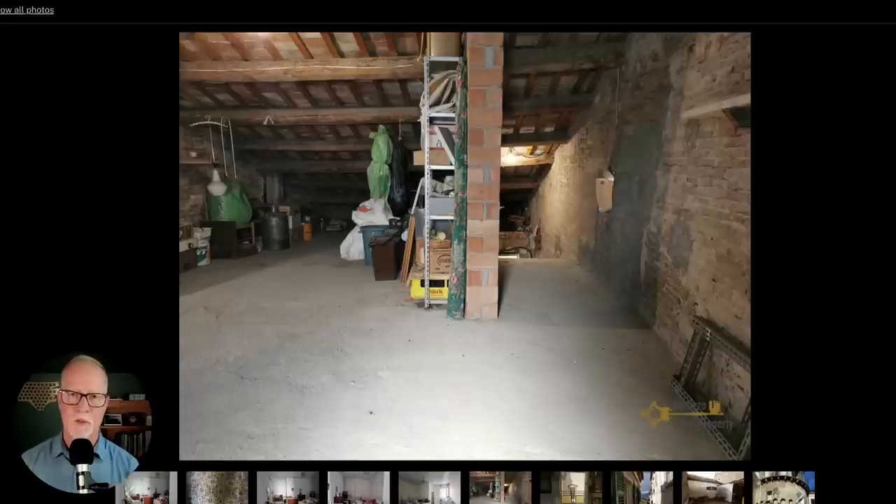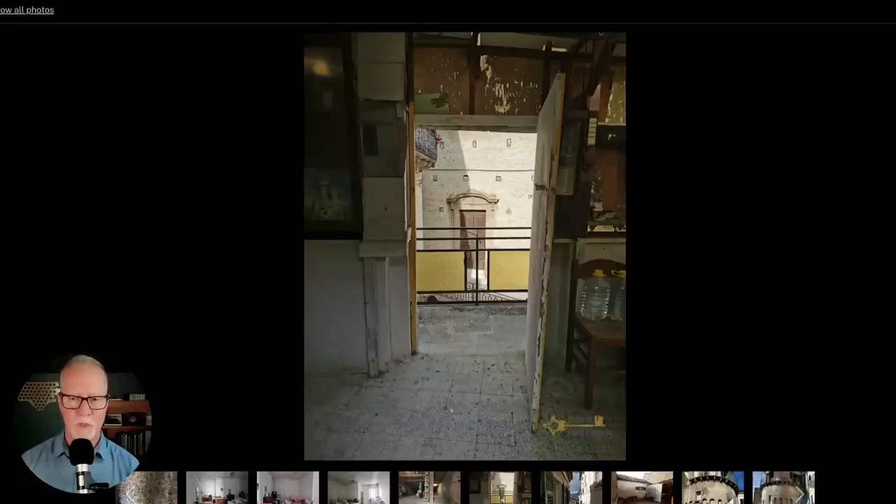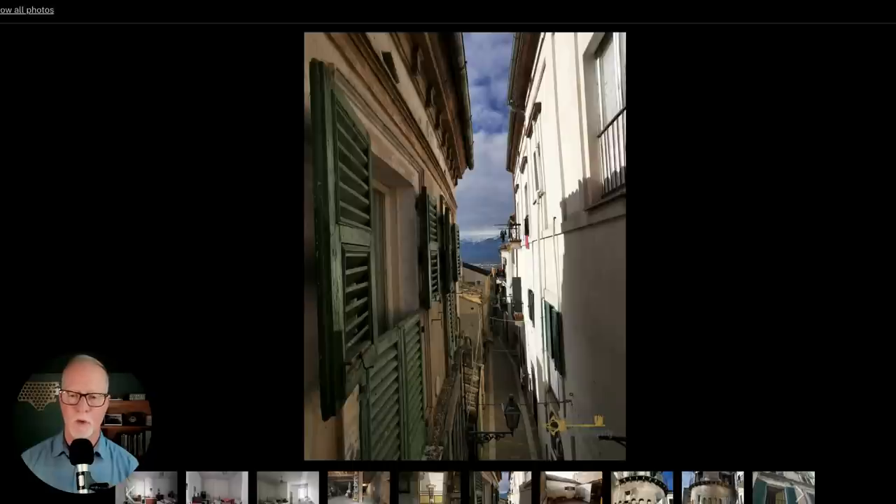Here is the attic and the basement, which I mentioned earlier. The livable space of the property is 1,700 square feet in the listing, but the basement and attic add an additional 90 square meters — about a thousand square feet extra. So there should be plenty of room for storage. This picture is from the patio level, and I believe we're inside that storage building that was added on — pretty much everything in this picture could be removed to open up that patio and bring more light to the doorway. Here's a shot looking back down that alleyway from the patio with the beautiful snow-covered mountains in the distance.